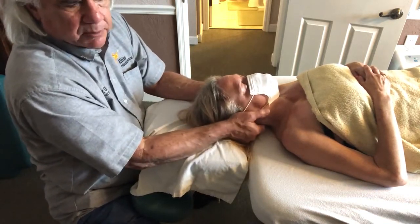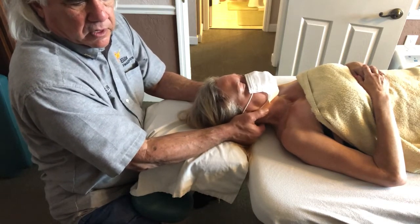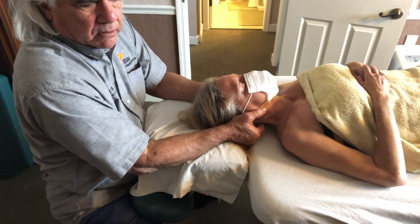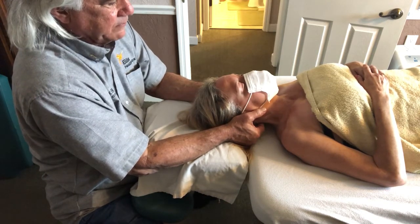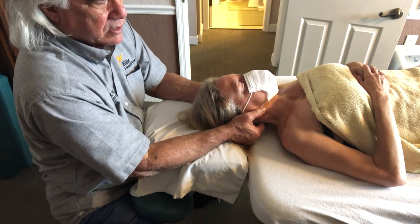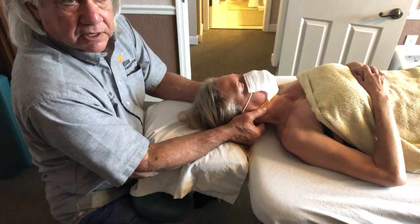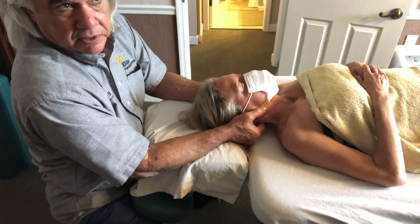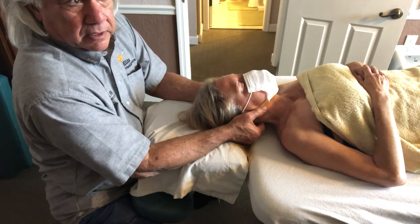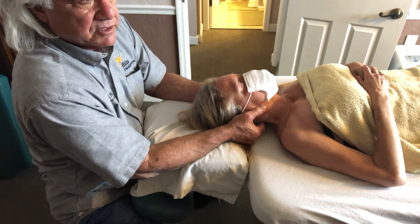Go back through the suboccipital area. Be sure that you have cleared it. If they've still got a thickness, like right here, you have a little piece. It was a whole lot bigger before, but it probably doesn't hurt you near as bad now. No, it doesn't. So see, the intensity starts to fade. Actually, people that didn't like you at all when you first started will get to liking you by the time you're done, because in only a few minutes' time they'll start to forget how bad it hurt the last time you pressed there.